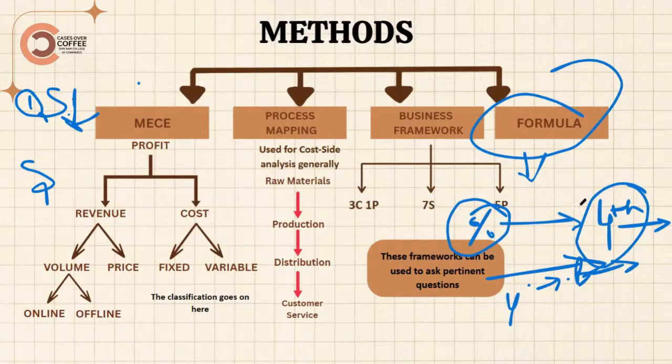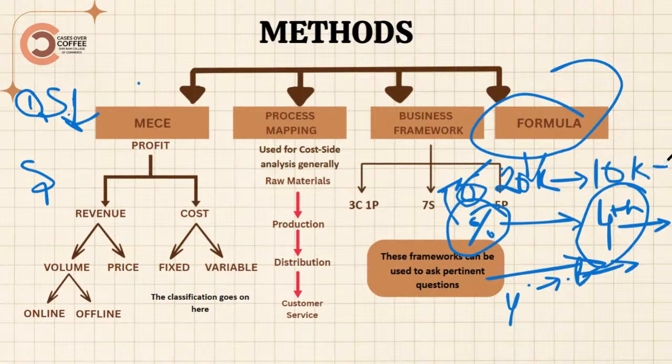For example, let's say you try to understand the footfall. Has the footfall of that specific mall fallen, let's say, and you try to figure out that the footfall of that mall is still 20,000 a day. Let's take a situation. So out of 20,000, you try to figure out how many people are visiting the fourth floor. Now you get to know that 10,000 people visit the fourth floor.